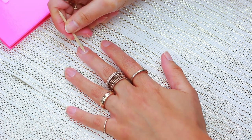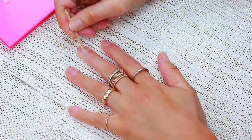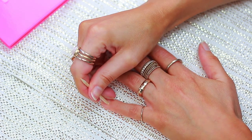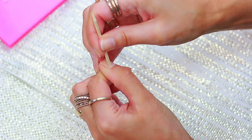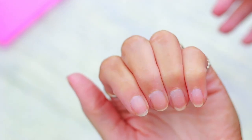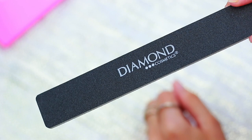I'm going to take this cuticle nail pusher backer — I'm going to have to look up the terminology — but it's just one I had laying around, and I'm just pushing back the cuticles. I am not a professional, so all you nail techs out there, don't come for me. This is just what I do, and I get at least two weeks, if not two and a half weeks out of this process. When we put the nail on, you'll see me kind of pushing it under the cuticle, which I'll show you in a little bit. But you just want to push those back.